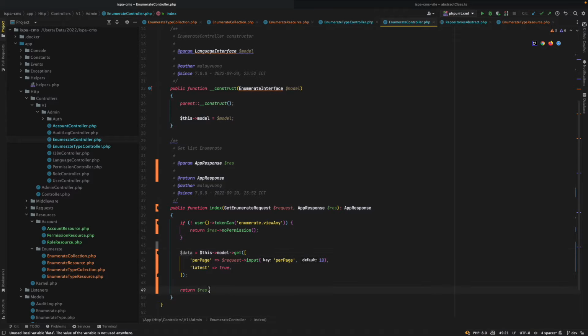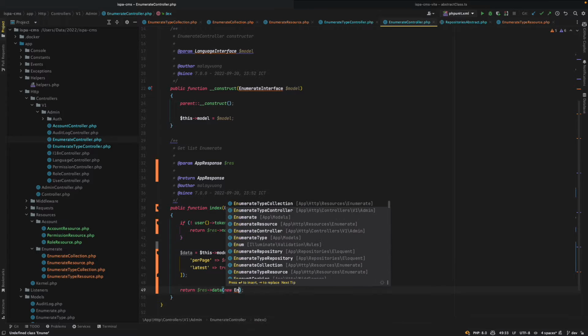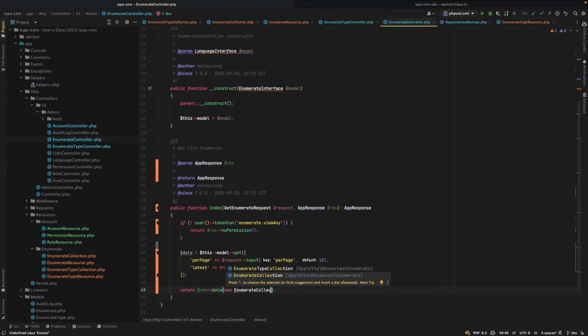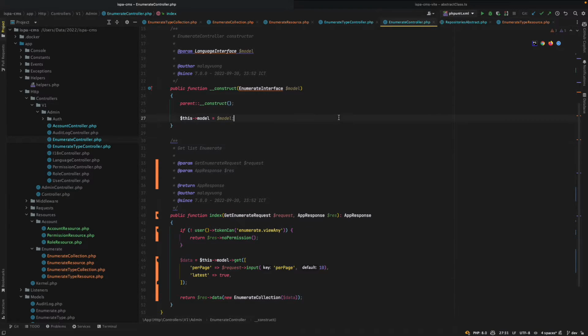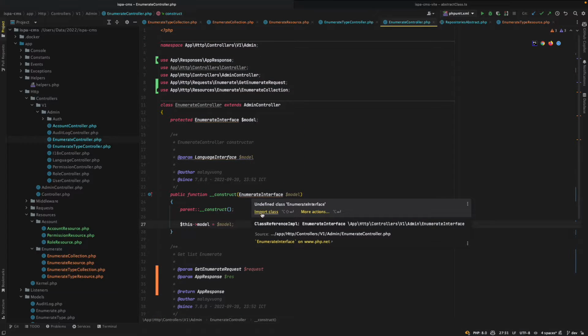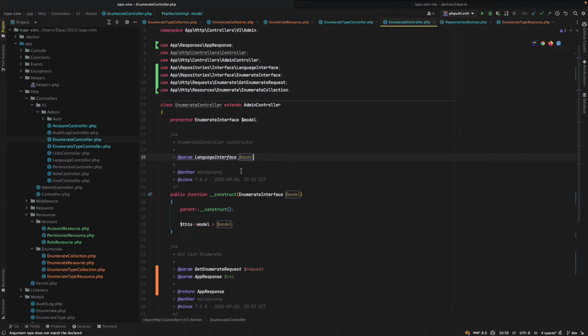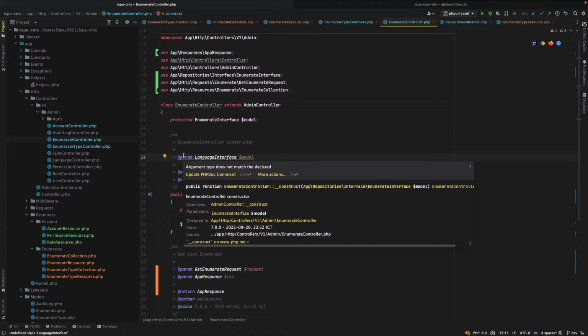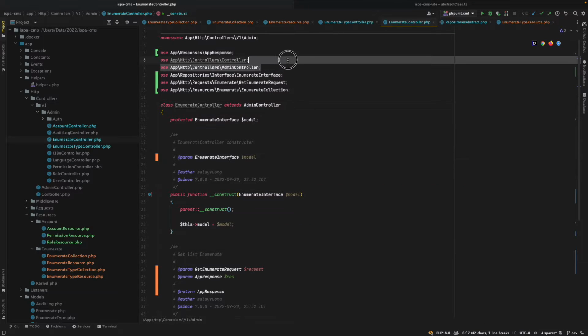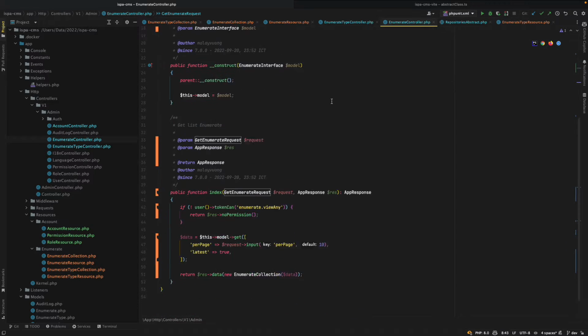So we have the data, we return the data with the new enumerate collections. That's it. Yep. Update the doc here and import enumerate. Update the BP doc here. Remove this. That's it.